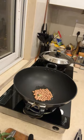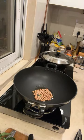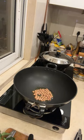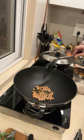And then of course we need a few other things. Right, so let the peanuts sort of fry in the ghee. Meanwhile, I will get my spice dabba out. You guys all have one of these at home, right? At least all the Indians. Now I am actually going to throw the rye in right now only. I don't know if I should let the peanuts fry a little bit first. Anyway, we can fry the peanuts a little bit first. Some fried peanuts, why not?